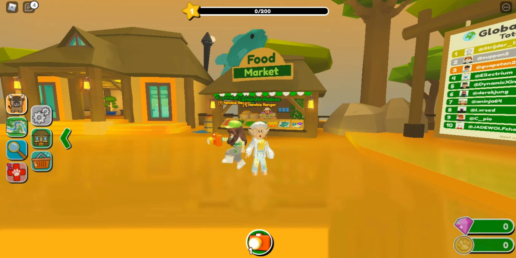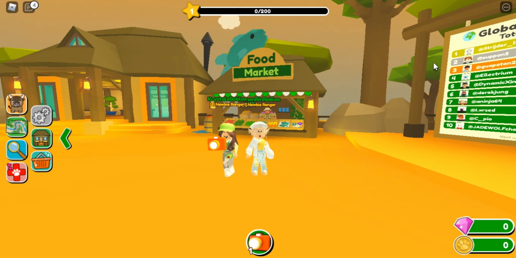Today we're going to be playing Endangered World, where basically you have to go around and take pictures of animals and try and not get eaten and survive volcano eruptions and try and help all of the endangered animals.